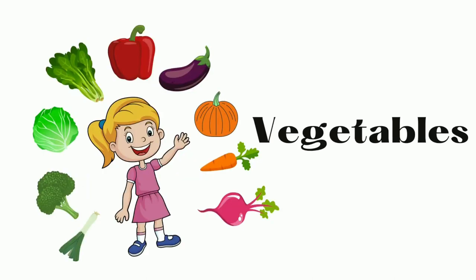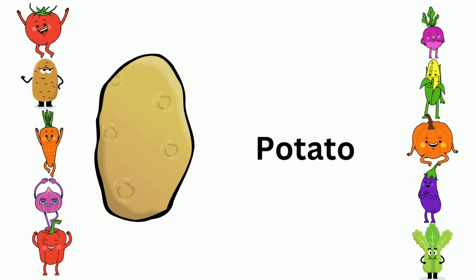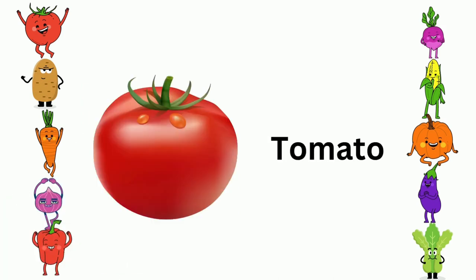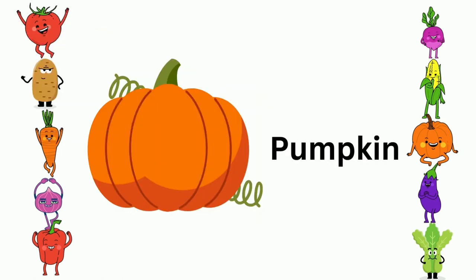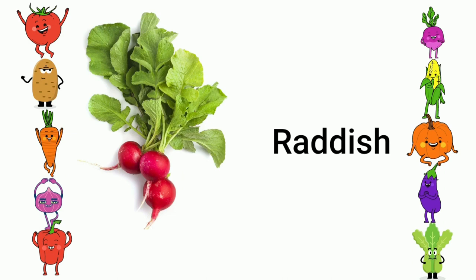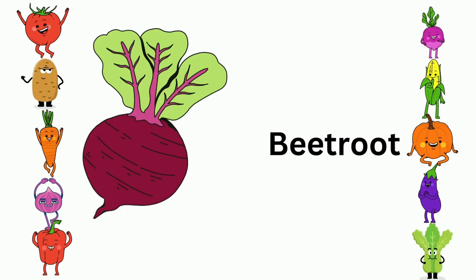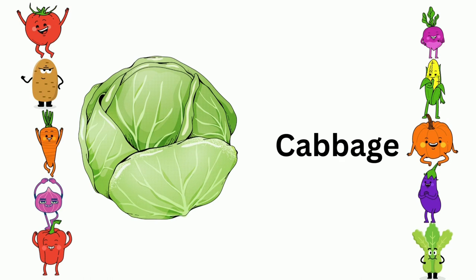Let's learn vegetables. Say with me, potato. Tomato. What is this? Onion. Say with me, onion. Pumpkin. Say, pumpkin. Radish. Beetroot. Say, beetroot. Cauliflower. Cabbage. What is this? Cabbage.